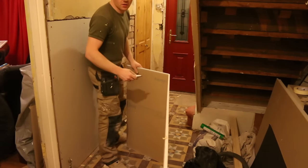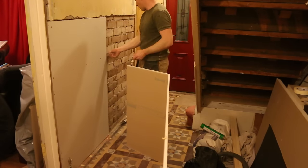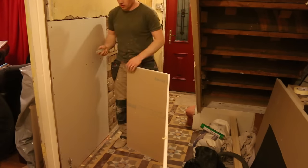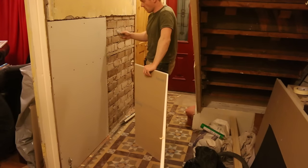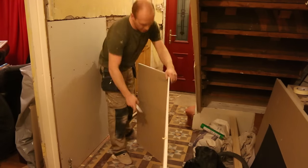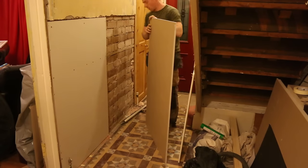I'm fitting the plasterboard now which will fill in this patch here. There's a timber that runs through this wall so I've got a fixing point there. I can't dot-and-dab it — it's late at night and I haven't got anything to do that with — but I have got some contract-type adhesive I can put on there. I've also PVA'd some of the brick to make sure we've got good adhesion, and I've put a couple of fixings into the brick as well.